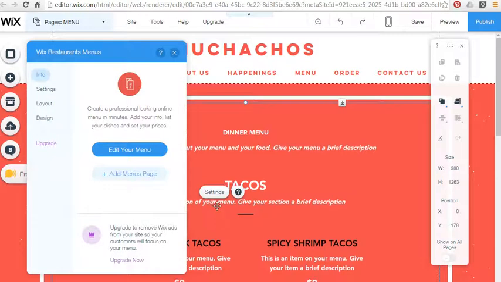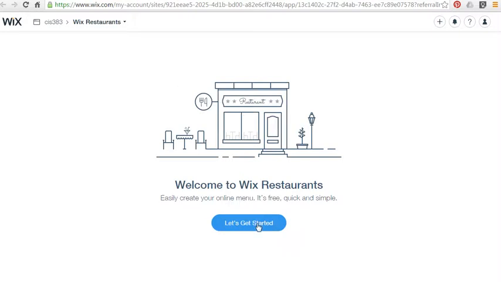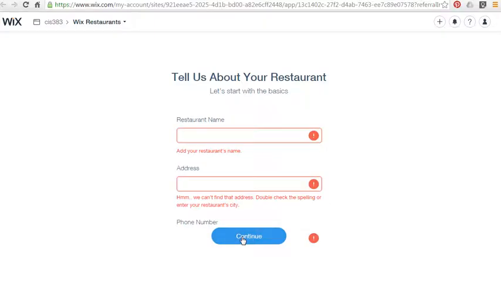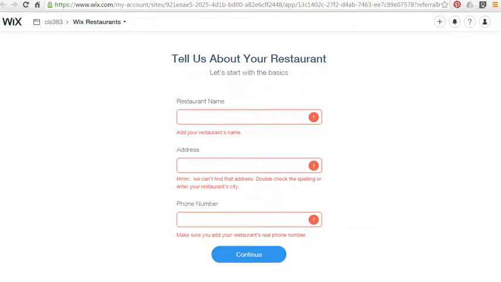And since this is a menu, there's actually a database where all the menu items are kept at Wix. So a menu page is going to take you to a place where you can granularly enter data about different items, and you can kind of work that way. But if you just want to edit text on a page, we're going to go back and go to a different page.